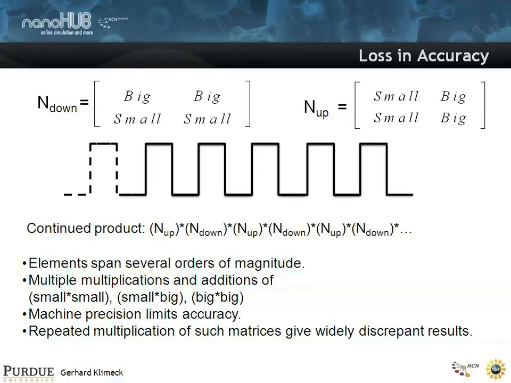That means you cover numerically a huge spectrum of numbers, which means you have exponentially growing numbers and exponentially decaying numbers in it. Computers don't like that. They really don't. They overflow or they underflow. So you hit the machine precision and the limits of accuracy right away. And you see that especially for real devices where you have band edge profiles, or you see it when you have a multiband basis where you have more decaying state and propagating states, because you have multiple bands.